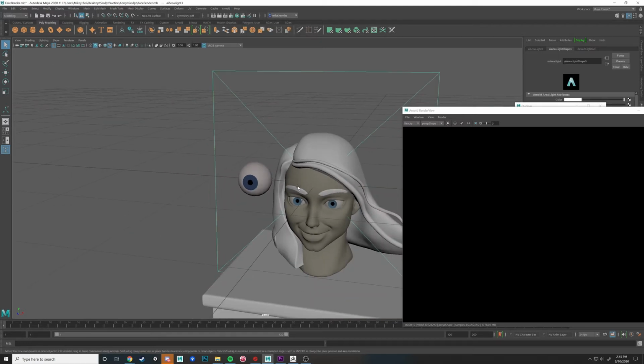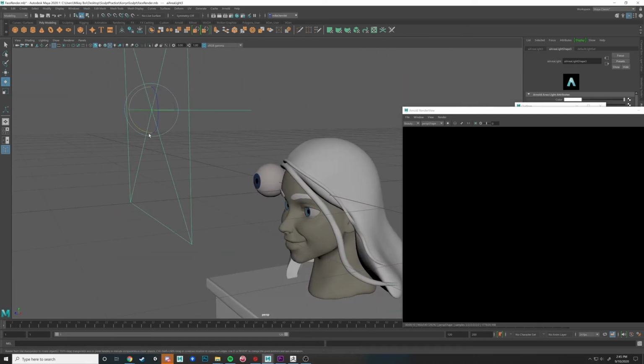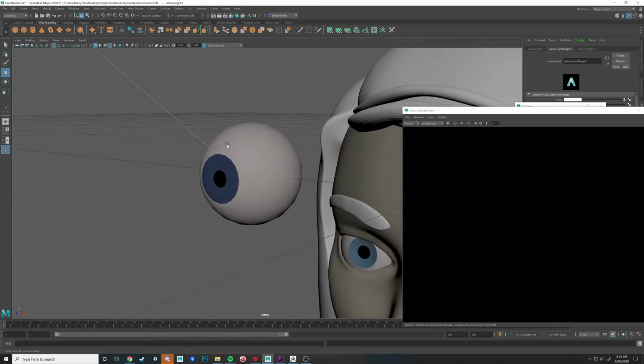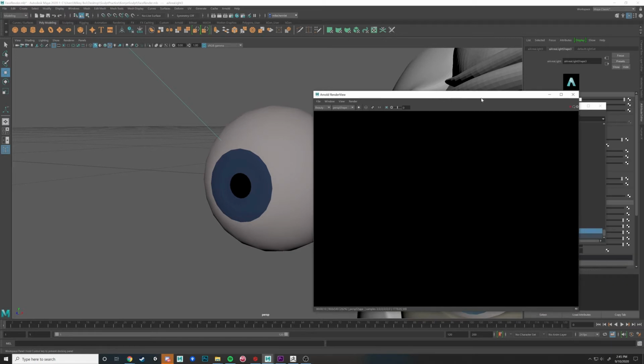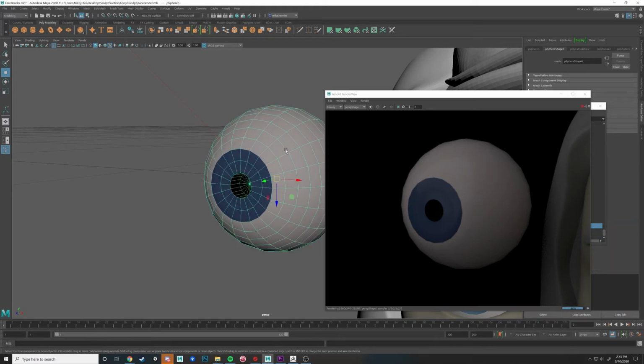So if we add a light, an area light, you can drag that around. You can kind of see where it's pointing, where this arrow comes out. So if I drag this here and set it and zoom in on this eye that we just made, now if I press play, notice how it's starting to actually render that now. And you can see the jagged edges of all this. So if we click this and press 3, it's going to make that smooth preview mode, and it'll get rid of that jaggedness.